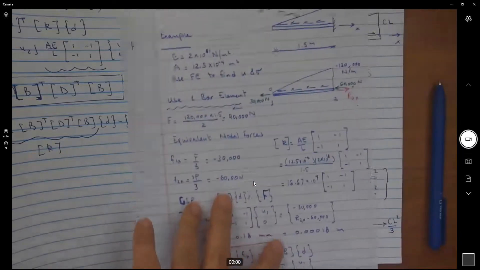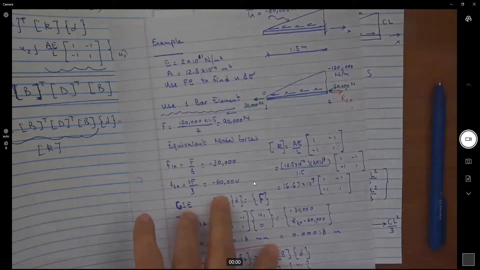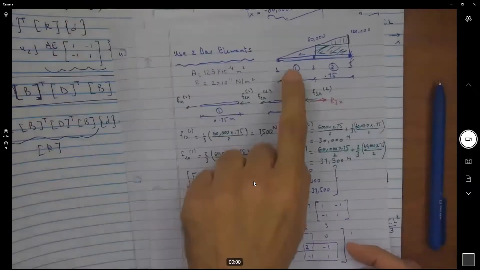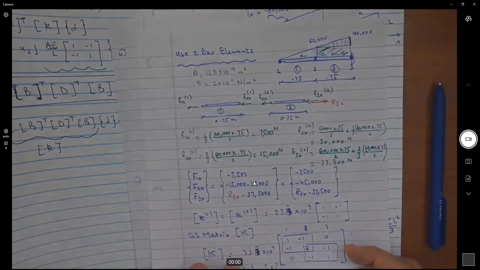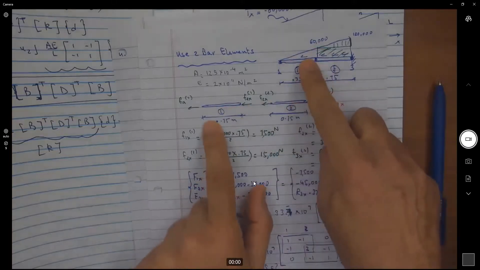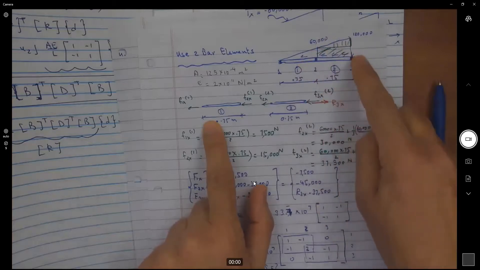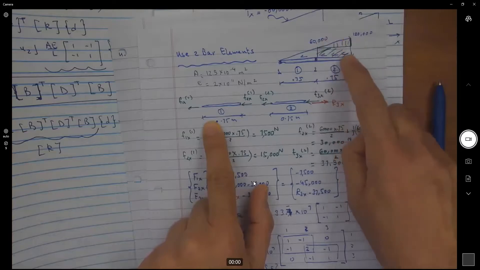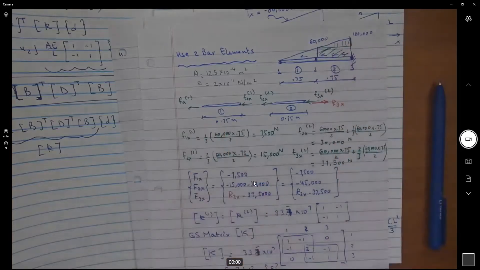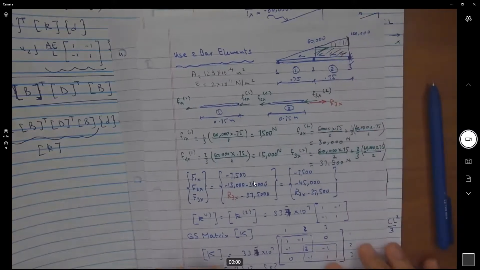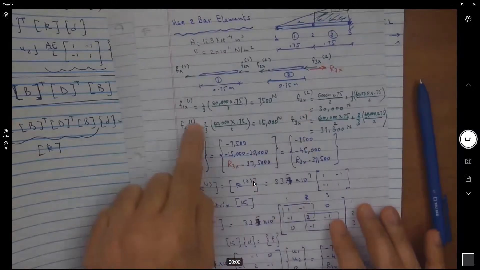We can prove that if I take the very same problem and break it into two elements. So I'm using a little finer mesh. I break it here into two elements, one and two. I start separating the elements and look at how much distributed load is going over element one, how much distributed load is going over element two. Here I have a combination of a rectangular and the triangular, which the rectangular component is just going to be equally distributed between the two ends. And the triangular, I'm going to use the same approach again.